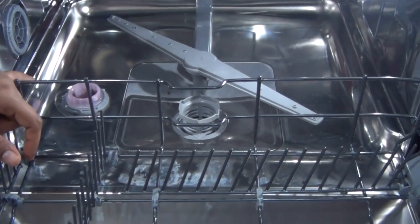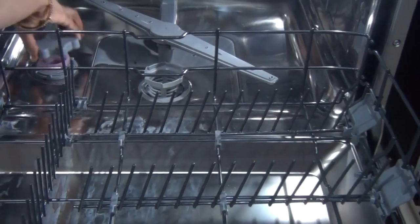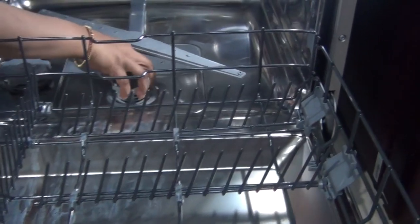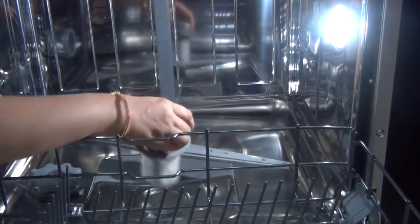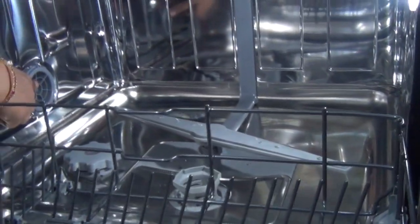Salt is used to soften the water. Basically in Bangalore we have hard water, so to soften it we have to add salt. How much you need depends on your usage — for me it is about every 1 month. There is also a drain filter which you need to clean every 15 days to 1 month. And these are the dryers — steam comes through them to dry the utensils.